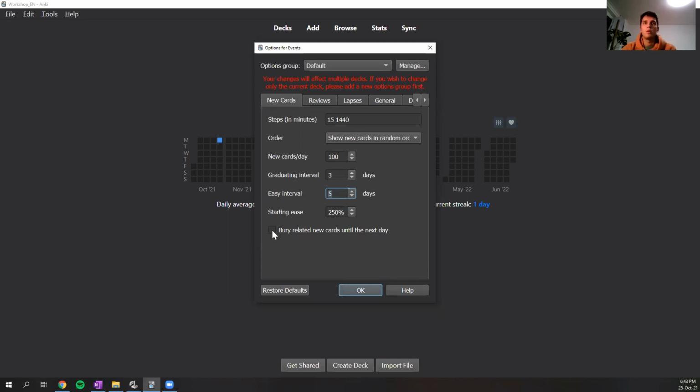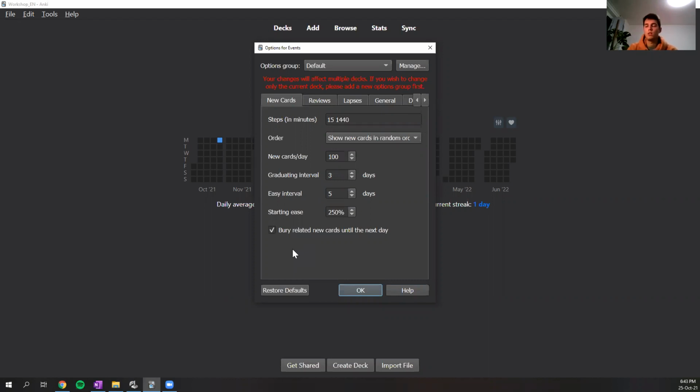And the last check mark is bury related new cards until next day. I prefer to keep this checked. This means that if you have one note, and within the note there are, for example, 3 cards, you don't want to see these cards in succession because you could answer the next card by just seeing the previous card.